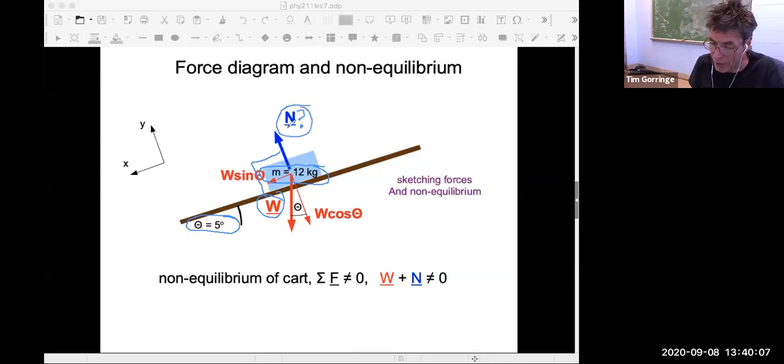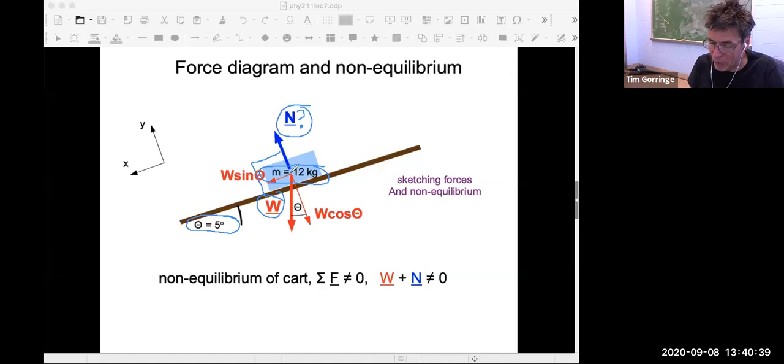Now, we could go ahead and calculate the size of the normal force, but that's not actually so important to solve the question that we were asked, because we were asked about how fast the cart is going when it hits the BMW. So actually, I'm not going to, in this problem, figure out the normal force. I'm really, in some sense, not going to worry about what the weight was.